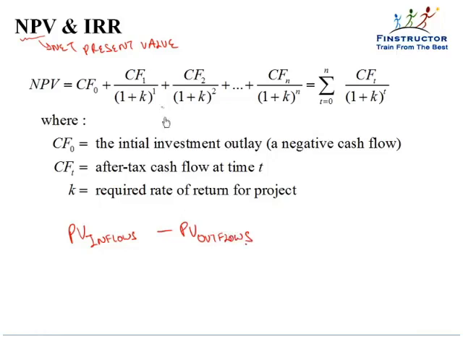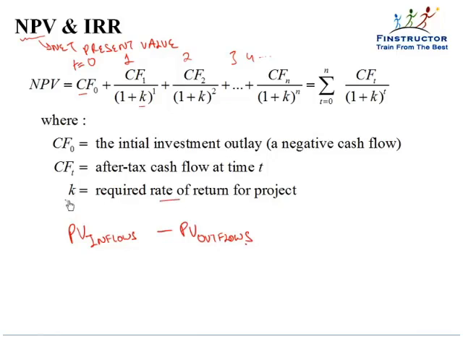So if the cash flows are conventional, then we will have one initial investment outlay, that is a large negative cash flow, or a series of a few large negative cash flows for the first couple of years, and subsequently the project will start throwing positive cash flows in years 1, 2, 3, 4, so on and so forth. So the cash flow coming at the end of year 1 would be discounted back by 1 plus the required rate of return for the project.